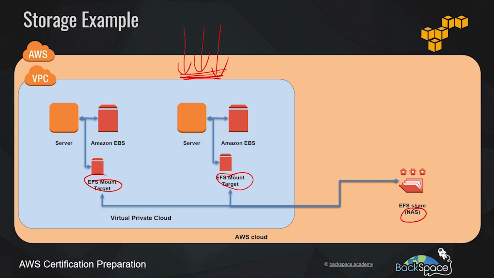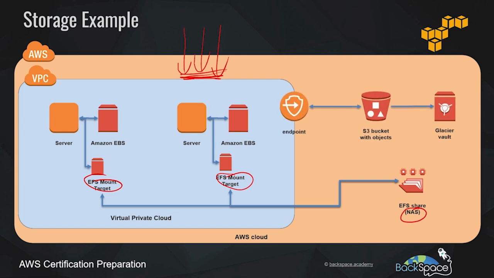And so we can use Amazon S3 to create a bucket, store objects in that bucket, delete objects, do whatever we want with it. And we can also set up a life cycle rule on that bucket so that over a period of time, as objects age, they can be migrated over to an Amazon Glacier Vault for long-term archiving. It will still be accessible, it just won't be as readily accessible as the S3 bucket. But the advantage is that we'll be using the lowest cost storage that's available on AWS.